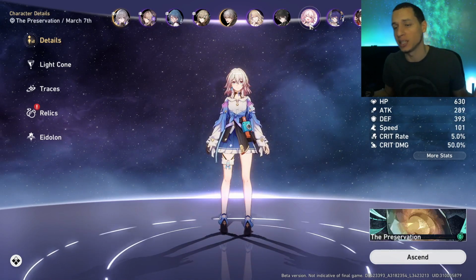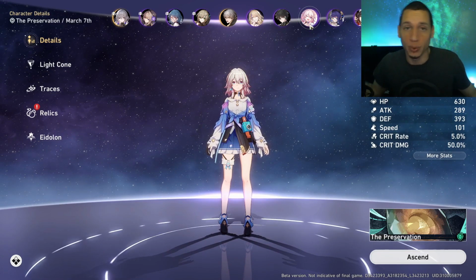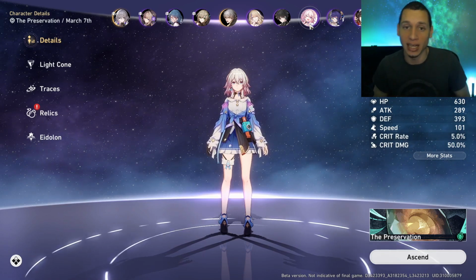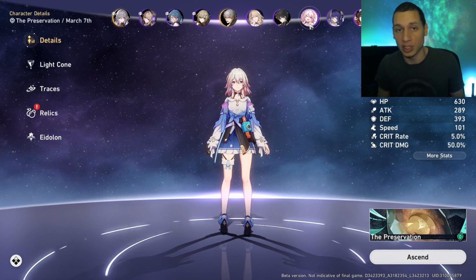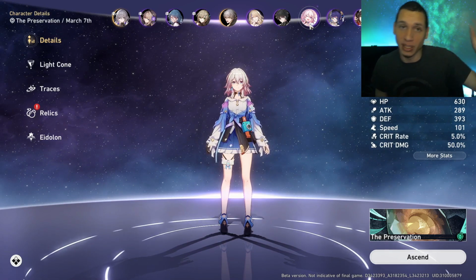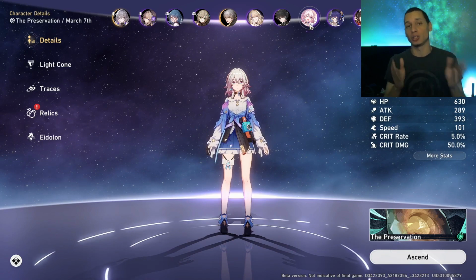Then we got the face of the game. We got March 7th. She is really good as well. She's going to protect your allies with a shield, and she's going to freeze enemies with her ultimate, which is really huge, guys. Freeze is just as good as stunning, because when you freeze someone and it's the enemy's turn, they're going to lose their turn because they were frozen, and they're also going to take damage over time, because in this game, even though they're frozen, when they come out of freeze, they're going to take damage over time. So that's also very good.